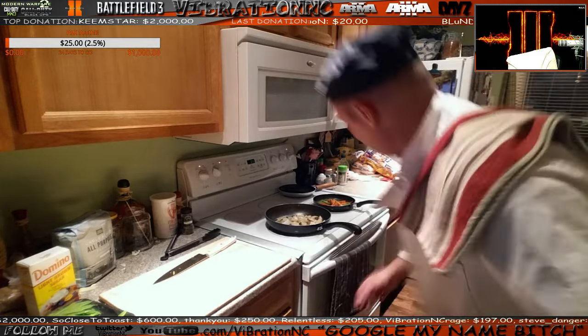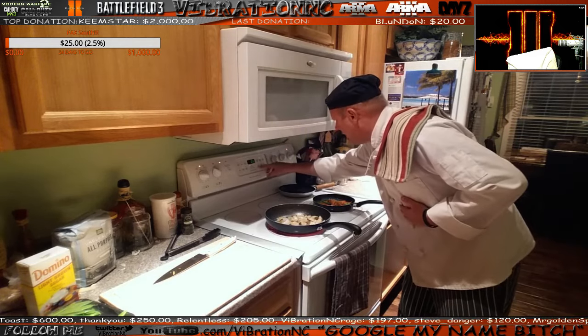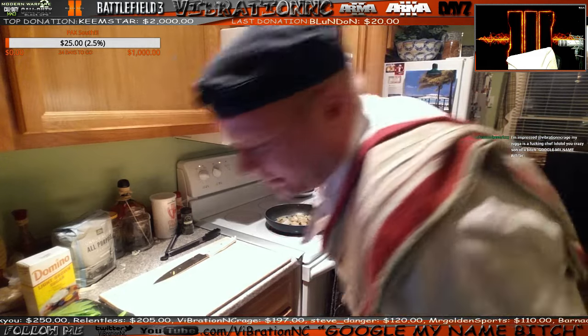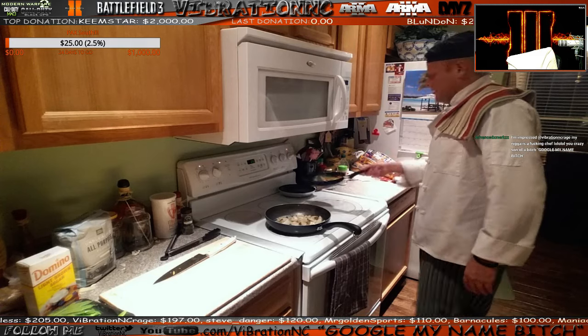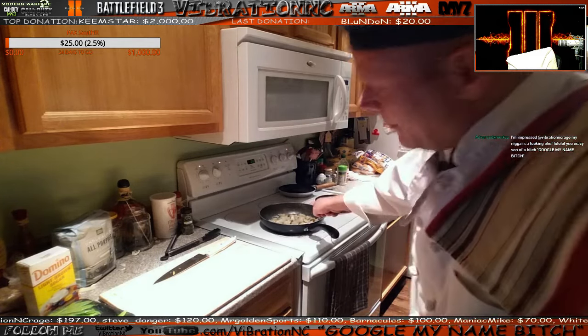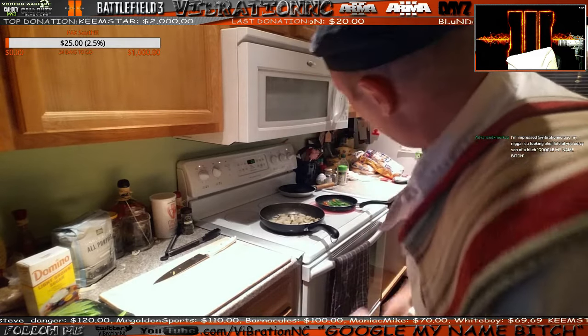We're gonna pull the pork out, which, oh my God, is looking amazing. We're gonna turn the pork down a little bit. We wanna slow cook that a little bit. And remember, we're gonna turn that up in just a second on the potatoes and the onions. We wanna give them a nice little browning, searing.